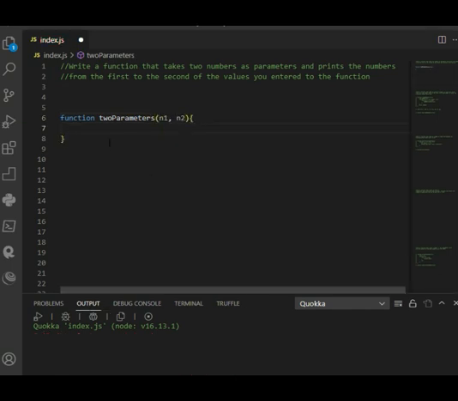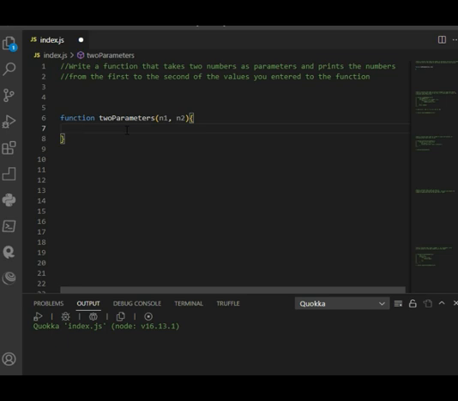So in simple terms, this function should show us the numbers between these two parameters. So the first thing we should do here is to assign the initial value to n1. So n1 is where the function should begin printing the numbers we are looking for.